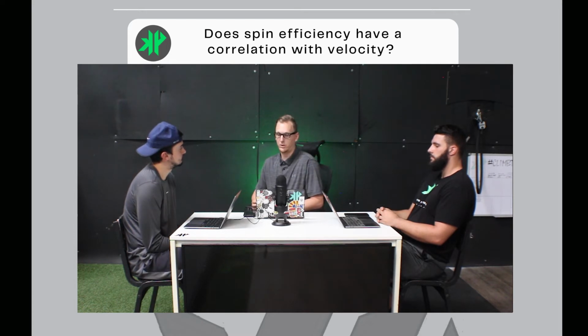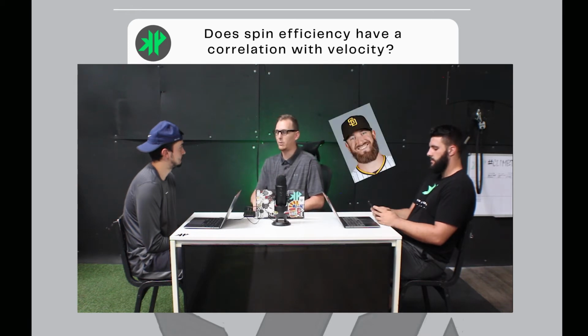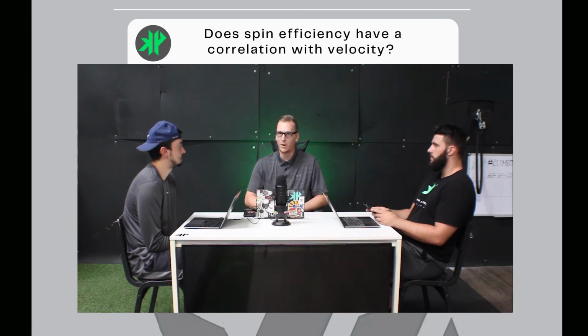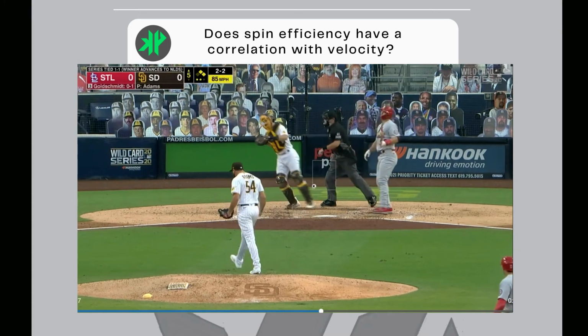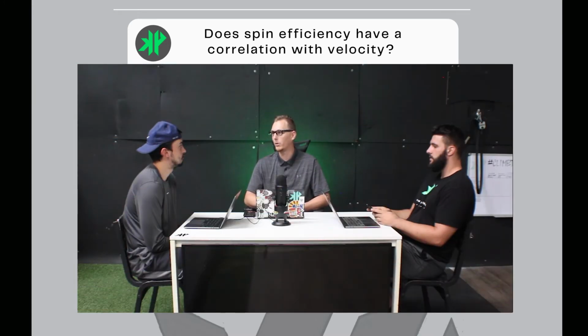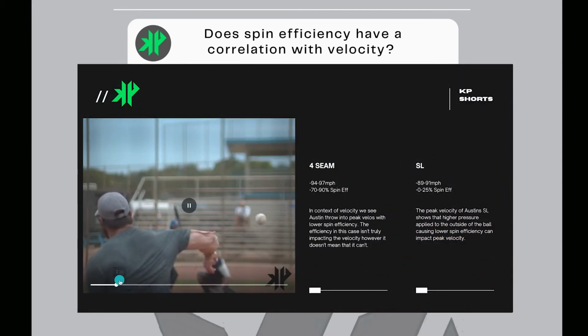But I'm going to use Austin as an example today to talk about his fastball velocity versus slider velocity. So Austin's one of our guys here. Austin's in the big leagues with the Padres and has one of the more elite sliders in the league. Uses it up to over 70% of the time. He's kind of the inverse of a lot of what normal guys in the league are, with a great fastball. Austin's got a great fastball, but he uses his slider the majority of the time to get guys out. So let's dive into the PowerPoint real quick and I'll explain it. So we have Austin here. The first pitch you're going to see from Austin is a four-seamer.